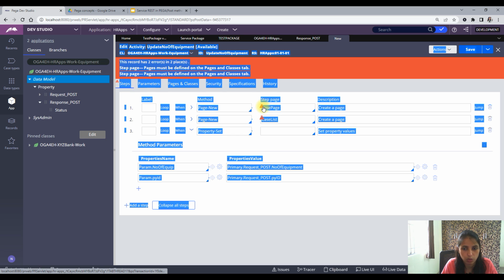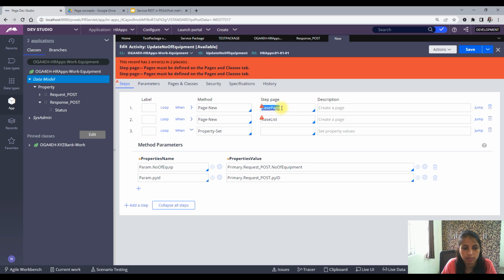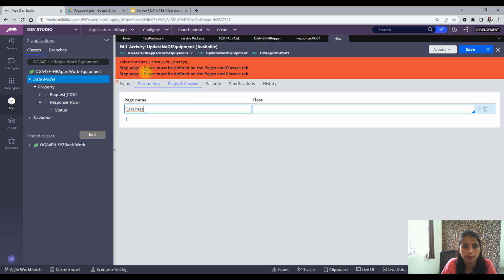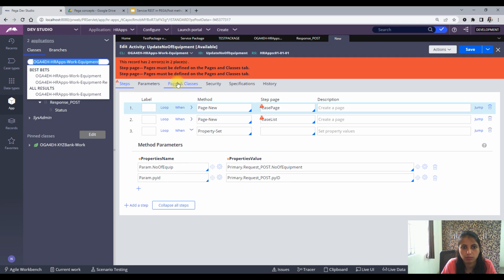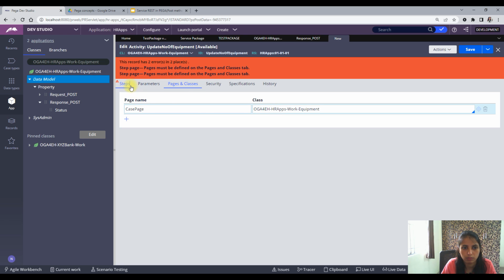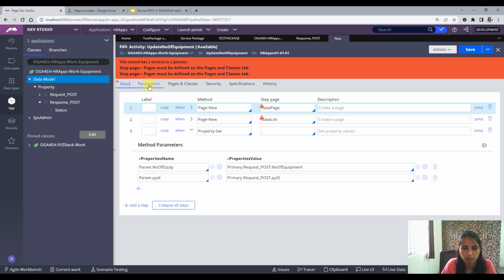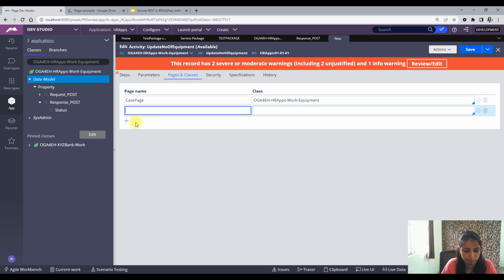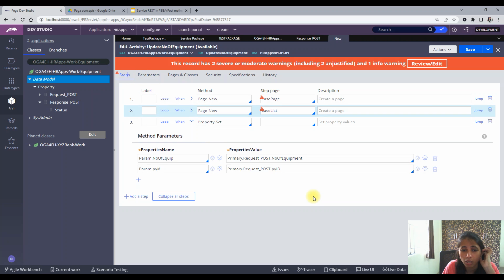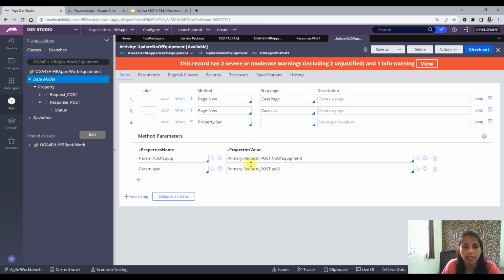First, let's save it in pages and classes as well. Okay. So now I have saved the request property.